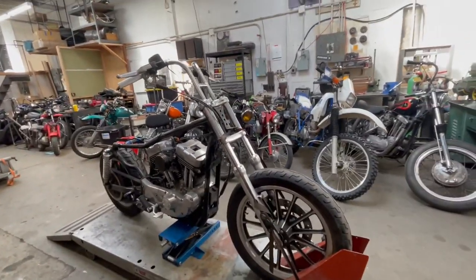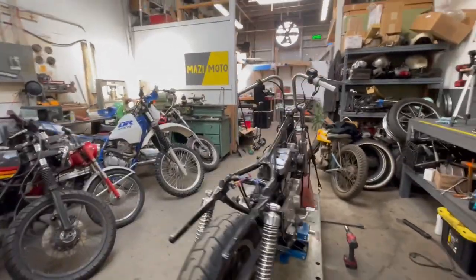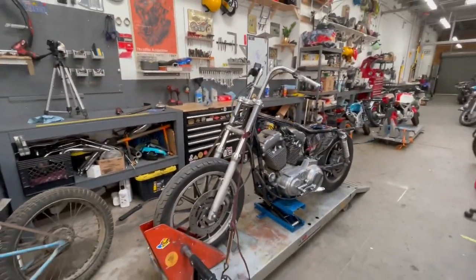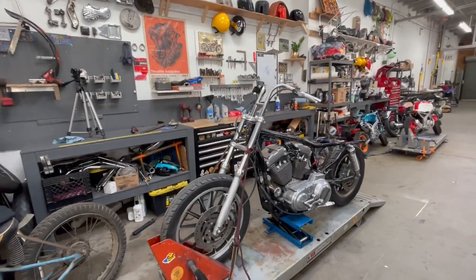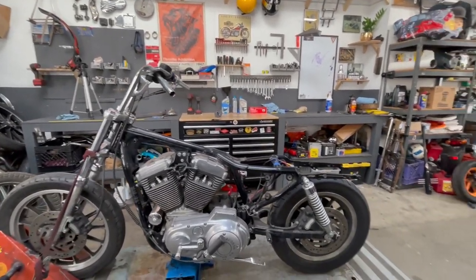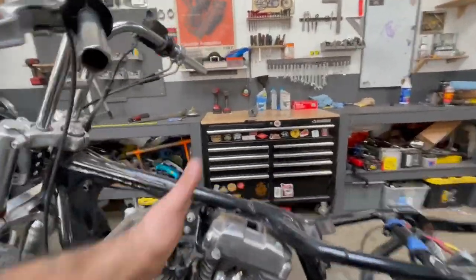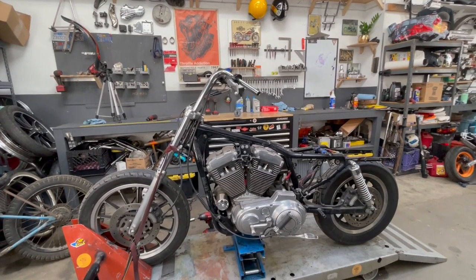This bike's going to get brand new front and rear wheels and tires, new tins, it's going to get a hardtail — the Halfley Brothers hardtail kit. I'm going to be making a sissy bar for it, an extended front end, and we're going to do a pretty psychedelic paint job. This is going to be a really fun build because I've been wanting to do a Sportster build like this for a while. Today I'm basically going to be pulling off the rear wheel, the whole brake setup, tearing apart the motor, hopefully getting the motor out, and then cutting the frame — cutting off the whole back section, fitting up the hardtail, and tacking it in place.